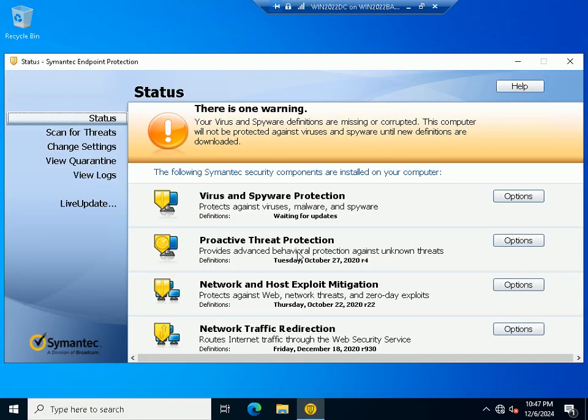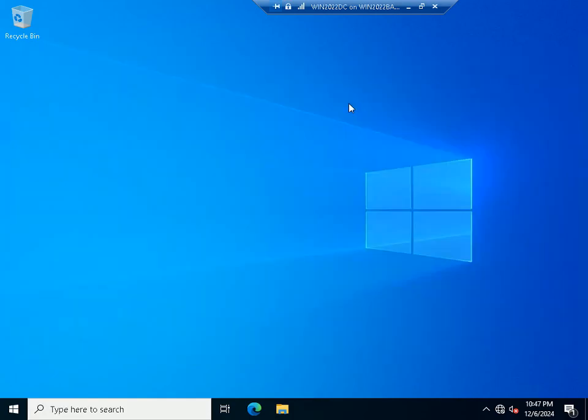Now 2 things to note down over here. We have installed this SEP client manually through save package option, because we have saved our package in a particular network share, and from there I have run this single.exe, and then your SEP client got installed. Now this manual option I just want to show you.